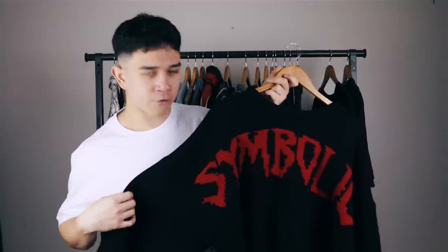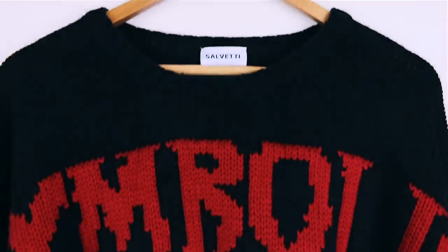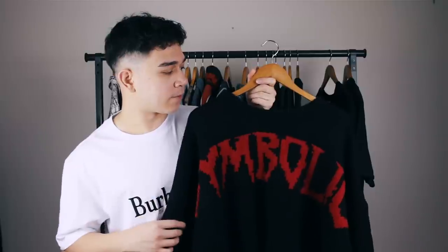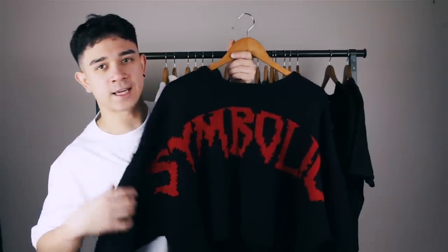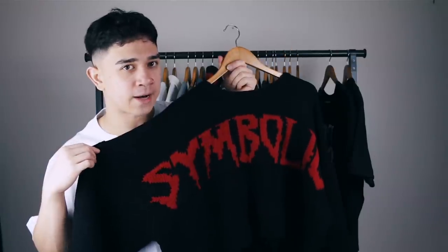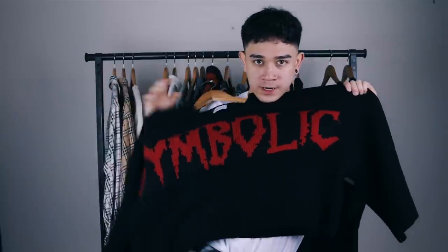Next is this Symbolic Raf Simons lookalike knitwear jumper. I can't remember where I found it — somebody must have worn it on Instagram and I followed the rabbit hole to the brand's page. I was going to wear it for one picture and sell it, but I thought about how many ways you can rock this. It's got the Raf Simons cropped fit, like the 'I Love New York' knitwear — massively oversized with a red and black aesthetic. I'm keeping it.